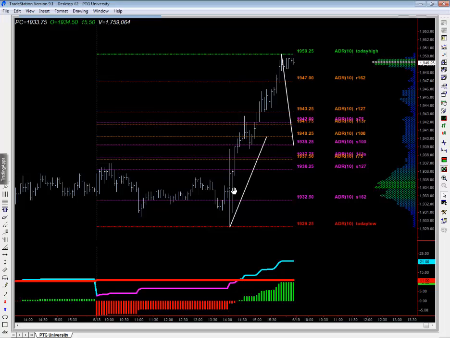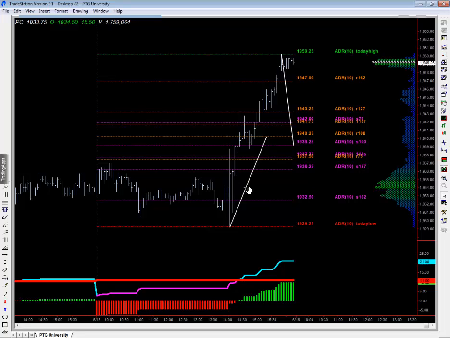So again, similar to the 10 handle rule, which says whatever the low is, add 10 points, and whatever the high is, subtract 10 points. Now that doesn't mean you're going to be buying off the low perfectly and selling off the high perfectly. It just means it's a guideline for traders. So if they buy off the current low, they can make a quick determination of where the 10 handle is. So if you bought off 31, the 10 handles would be 40 and a quarter.